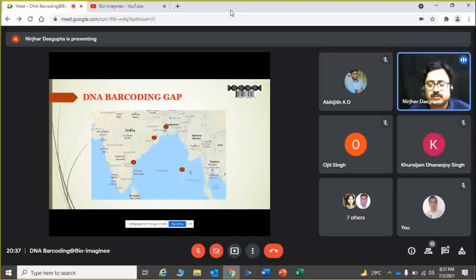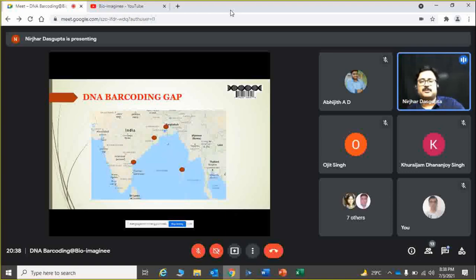Now, if you see the overall information about these four areas, they vary very much from each other: the weather pattern, the rainfall, the average temperature, soil chemistry, various parameters. All of them are quite different. So when I am collecting one particular species, such as Xylocarpus granatum, from these four different sites, there has to be some genetic diversity among them, number one. Now, if I am collecting some other plants as well, they also will have some genetic diversity.